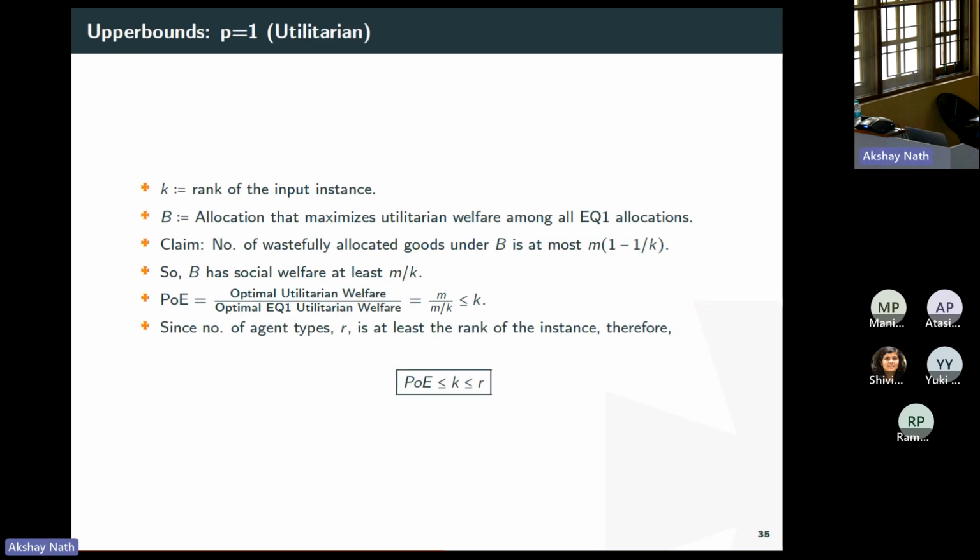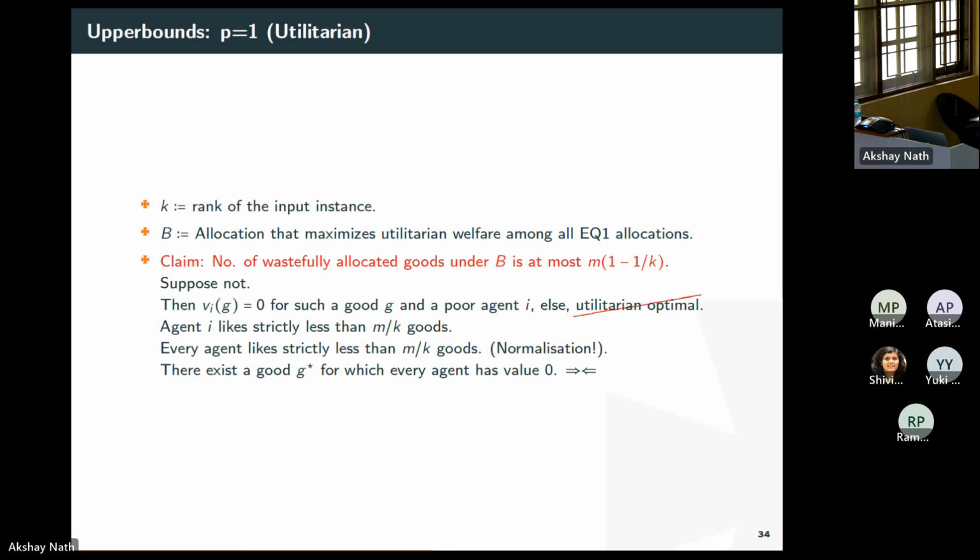Can I look at this slide? Yeah, 30 seconds. The rank can be small even if the number of types is large. Yes. Actually, no, for binary matrices where the row sum is fixed, the rank will be equal to K equals 1. You're saying that if... So they will get a combination of them. How do you get the second implication? So you look at a poor agent and argue that... I'm just trying to fill in this jump that was a bit too quick for me.